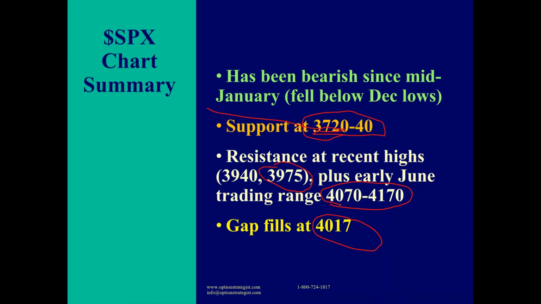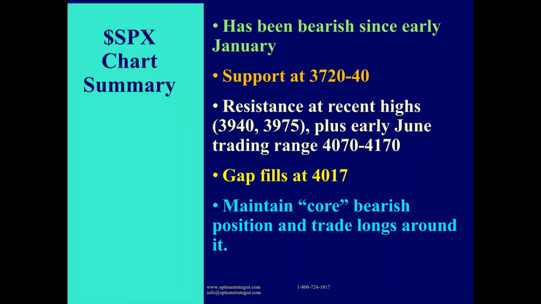Now, there's another thing that we look at. So I just have this here. We're still maintaining a core bearish position, at least for now. If some of these things begin to be overcome, some of this resistance, then we'll probably back away from that status. But for now, we're still holding a core bearish position, but we are trading signals around it, as you will see.